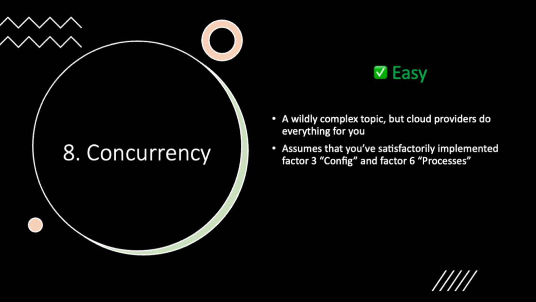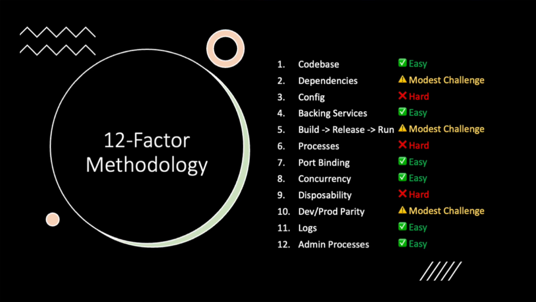Number 8, concurrency. Scale out via the process model. Most of the value proposition of stateless services like AWS Lambda have to do with their ability to manage concurrency really well. Well, it's that plus your diligence in implementing stateless code with clean objects. This is naturally related to number 6, processes, and speaks to the stateless nature of how our code runs, with the goal being that we can deploy as many autonomous instances of our code as we need in order to meet demand. We achieve this for free since we're using AWS serverless infrastructure, which is inherently and infinitely scalable.